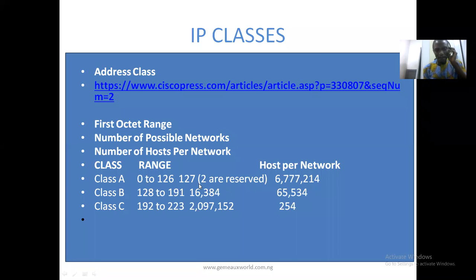And there are some that are reserved. Most times, government parastatals and highly secure organizations, you know, government parastatals use high data, so it always comes from class A. I will explain to you why you should not use just anything. But it's not that in your VPC you can use any class.